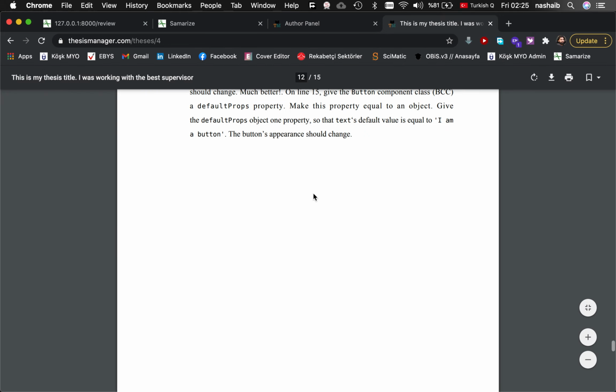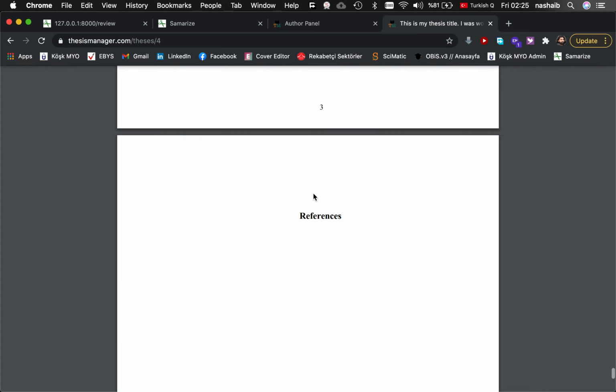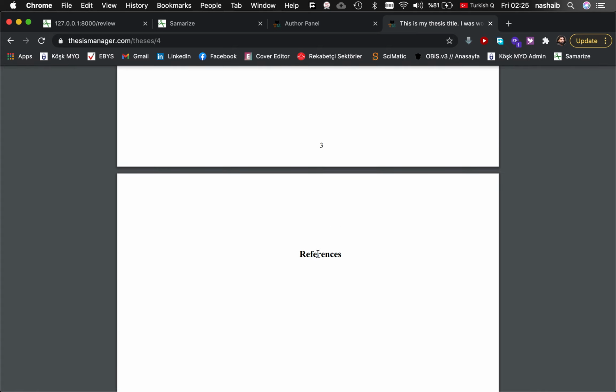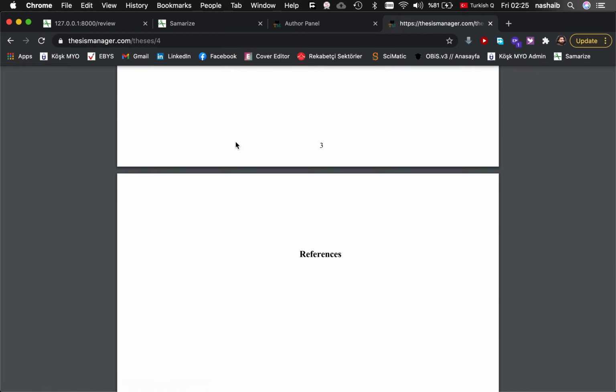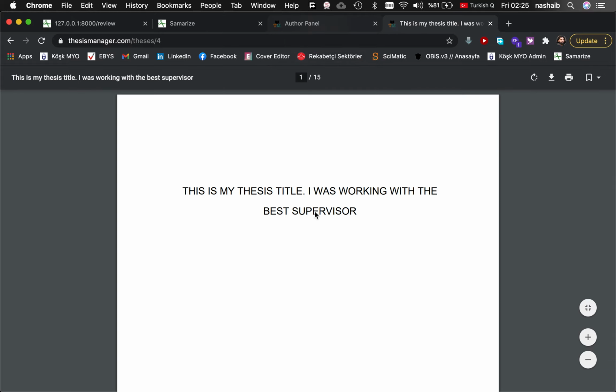And if I look at the PDF, at the end we have no references, they are empty. You see this one, references, they are empty. So if I refresh and go to the last of the page, the last of the thesis, I will see nicely formatted references.